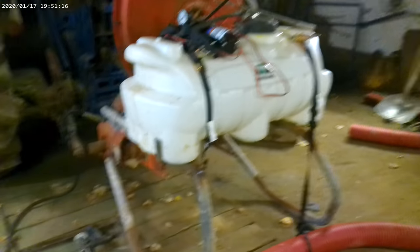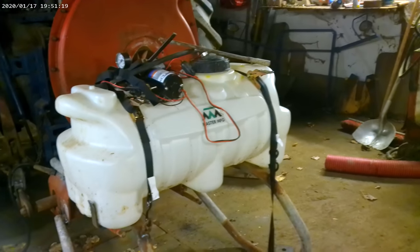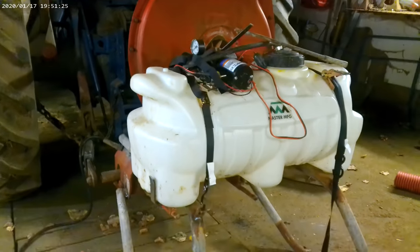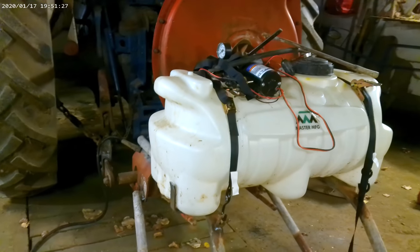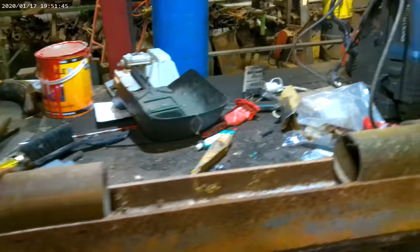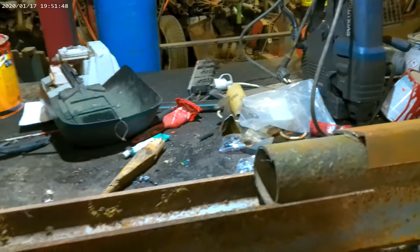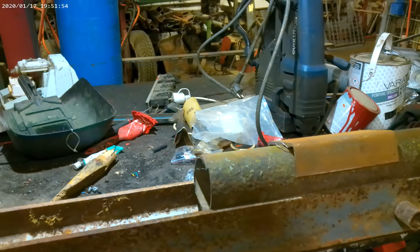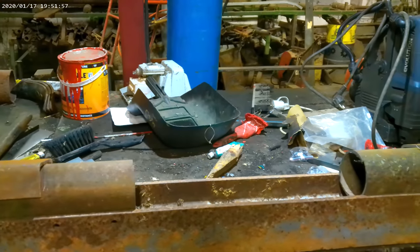Okay, back to my sprayer, or my blower, for the cattle, for lice and ticks, and hopefully it works. You've seen so far what I've been at, so now I'm making up the pipe to go on the side. I've made up a kind of a jig there. There'll be a flexible piece of pipe in the middle, so it'll be hingeable, so when I'm going up and down the yard or the sheds, it won't be getting caught.